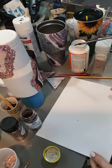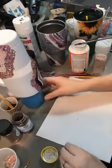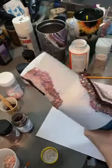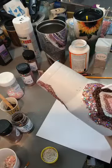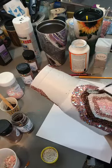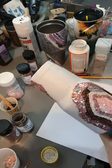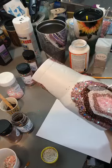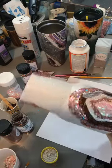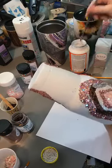Victoria, I don't ever strip those. Some people do, I don't. I just prime them. I've used lots of powder-coated tumblers, and I don't ever have an issue with them. Some people strip them, I think, with acetone. But I don't think that it's something you have to do, because I've never had issues.